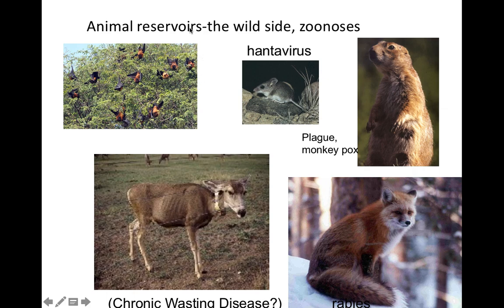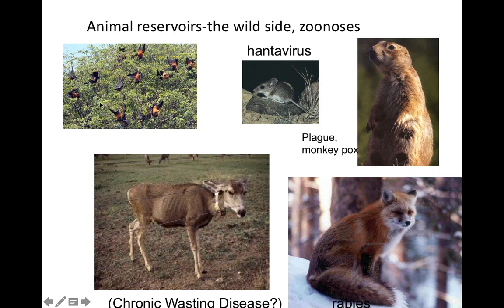So this is, folks, just focusing on the animal reservoirs, and again, this is kind of leading up to the pandemic coronavirus, COVID. So pathogens which normally live in animals can be transferred to humans, and then the humans become infected. So we talk about the pathogen jumping hosts, right? So these pathogens would be called zoonotic pathogens. The diseases are called zoonoses. So zoonoses are infectious diseases in which the pathogen has a non-human animal reservoir.